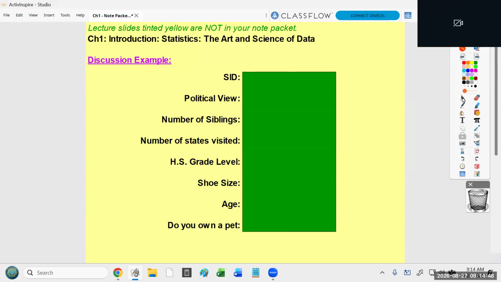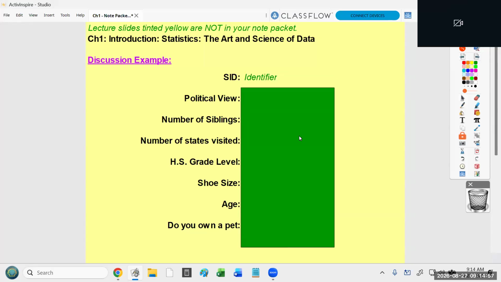Okay, so let me just show you a couple examples of different variable types. The most boring one, which we will basically never analyze ever, is an identifier. It's a variable that is unique to each individual person. I realize it's a number, but that doesn't make it quantitative. If I asked you all, what is your student ID number? A really nice way of making this distinction is to ask yourself if calculating the mean would tell you anything.